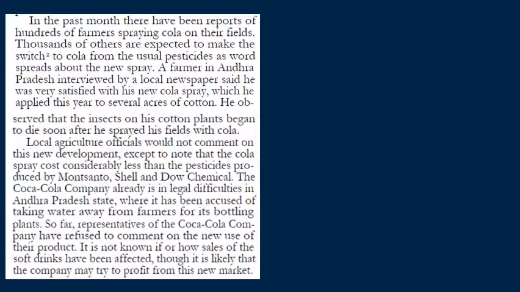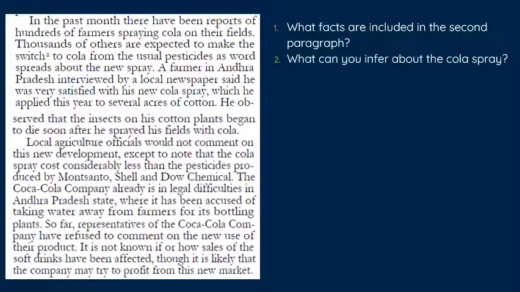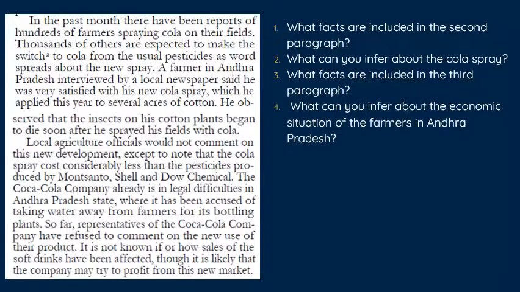Now, okay, this is the second and the third paragraph, and here are the questions. What facts are included in the second paragraph? What can you infer about the cola spray? After that, what facts are included in the third paragraph? And what can you infer about the economic situation of the farmers in Andhra Pradesh? Well, if you need some time to read the passage, you may pause this video.